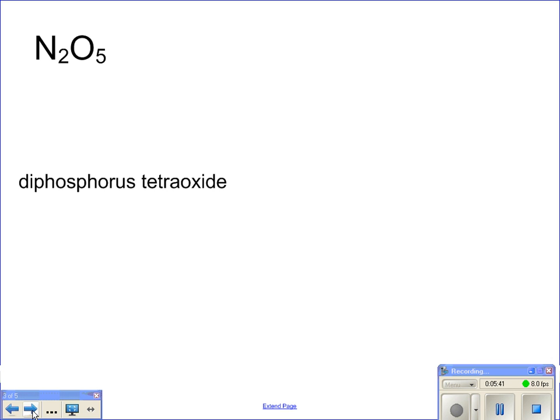So up here at the top, I see N2O5. Both nitrogen and oxygen are nonmetals on the periodic table, and so right away I know that this is a molecular compound just by inspection. So I want to name it, and I recognize there are two pieces I have to account for in the name, the piece here and the piece here. So the first piece is going to be called simply nitrogen, and the second piece is oxygen, but we have to change it to oxide with this ide ending.